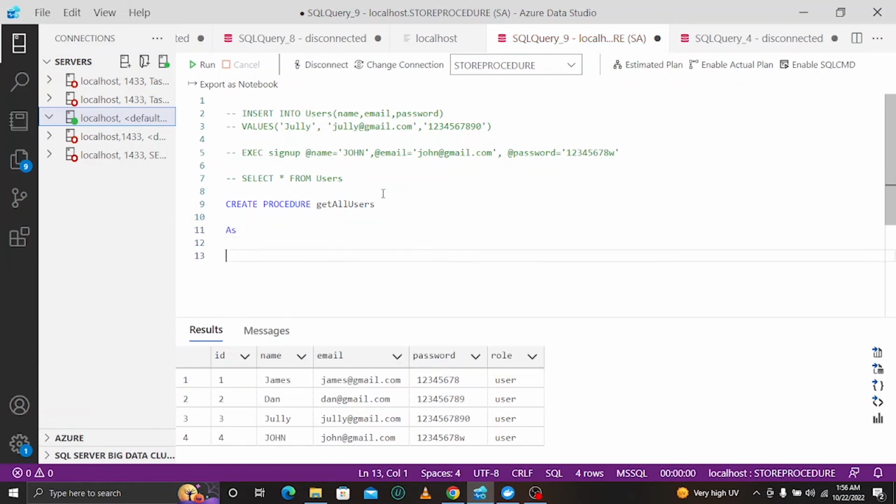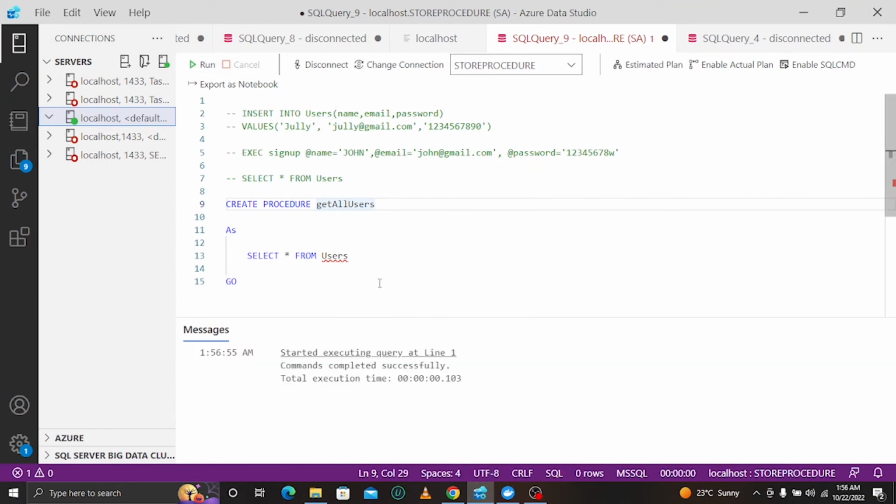We are just querying, so we can say as, and then select, or we can just copy this command here and paste it there, and then come here and say go, and let us see what will happen. So if we insert, as you can see, we have this stored procedure that we have added in our database.